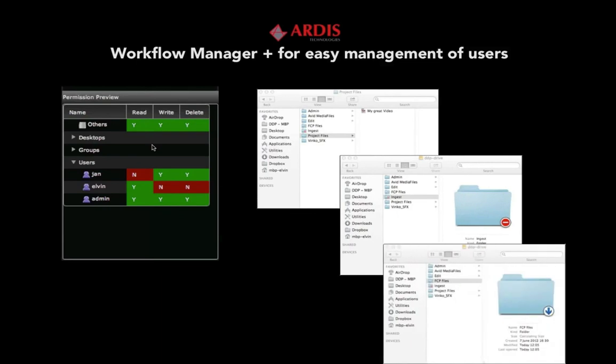Usually companies have to connect via LDAP to Active or Open Directory to set the permissions on the folders. We have this application for free, and I'm going to show you this a little bit in the details, but this is the application which we are also going to offer for free to all clients of Digistor.